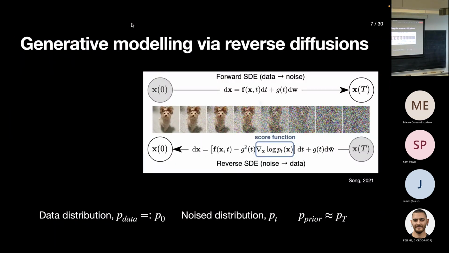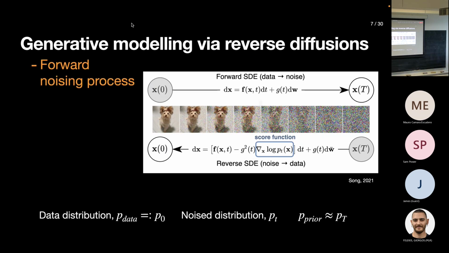But I guess just to reiterate the reverse diffusion notion. You have an image like a dog, which is actually Yang Song's own dog. You take the image and noise it, each pixel independently, through some SDE, this forward SDE. So you go from X0 to XT.